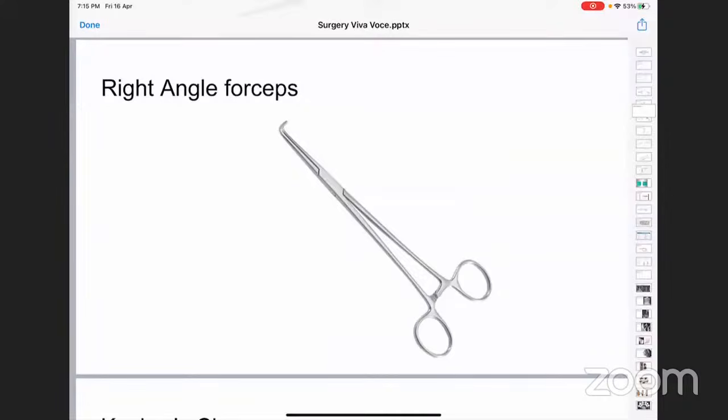So these are all different uses of the right angle forceps. It is also used to delineate the superior and inferior pedicles in the case of a thyroidectomy. Here you basically use it to delineate the pedicle while dissecting the tissue around it and freeing it. It will also help you pass the instrument underneath the vessel in order to pass a ligature under the vessel and then secure it completely.